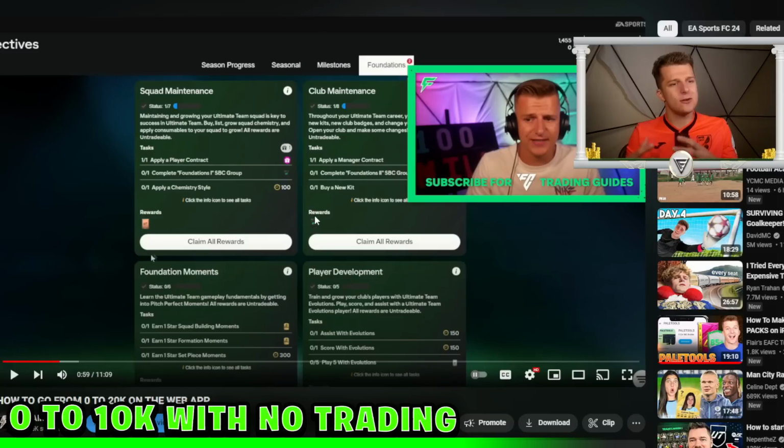So you just want to go and get those little things just to start the ball rolling, allowing you to complete some maybe basic SBCs to get slightly better packs. All the packs at the beginning as well are untradeable. All the SBC packs in the last, I think, 2 years now have always been untradeable. Objective packs are all untradeable.